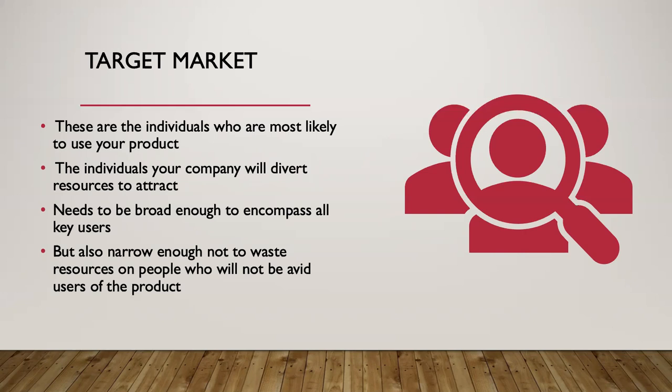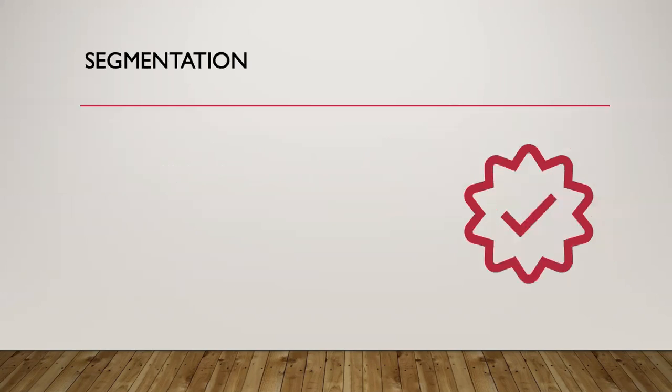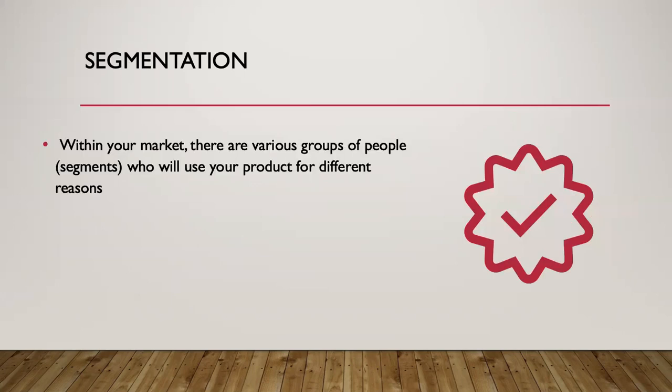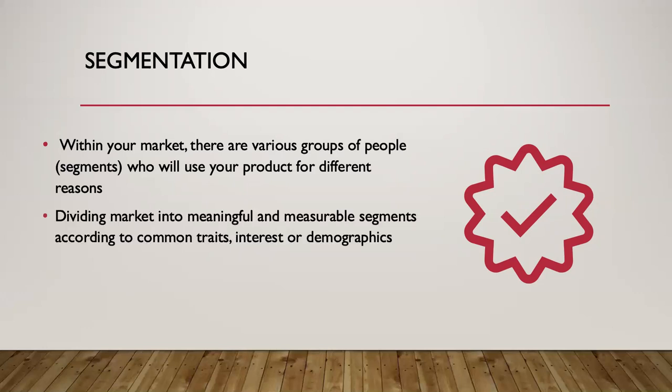Now, here's the thing: you're going to define your target market, right? And within your target market, what you're going to notice is there are a number of different segments. And that's what we talk about with segmentation. So what exactly is that? You know that your target market is this key group of individuals who are most likely going to use your product or services. But within that target market, there are a number of other various groups of people, which we call segments, who will use your product for different reasons.